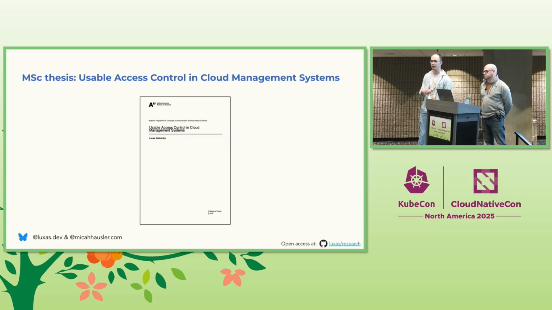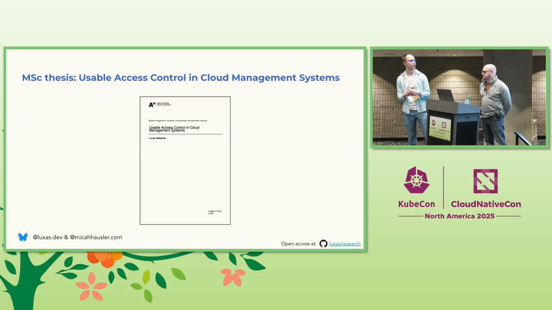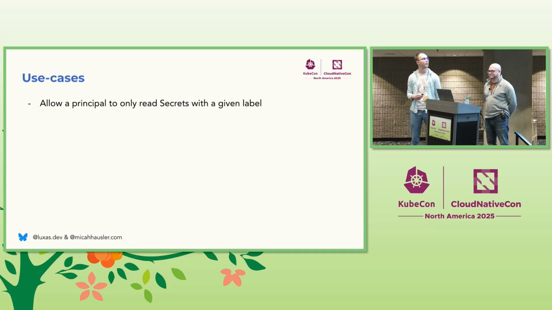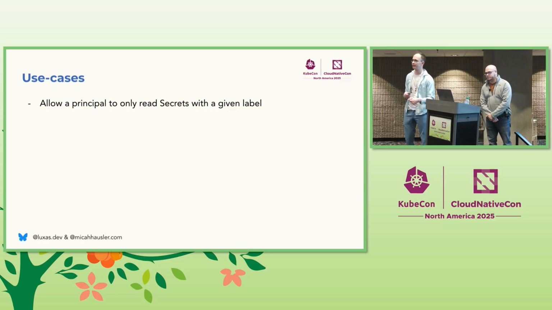So a while back, even though I've been a contributor for quite a long time, I'm still doing my master's program at Aalto University in Finland. So I took the opportunity to dive into this problem while I needed to do the thesis. There's a 60-page thesis if you want the deep variant of this, but the high level is presented here. So what if we could get a more fine-grained feature like capabilities, what would we do? We could say, allow Micah to only see secrets with a certain type or label or something like that.